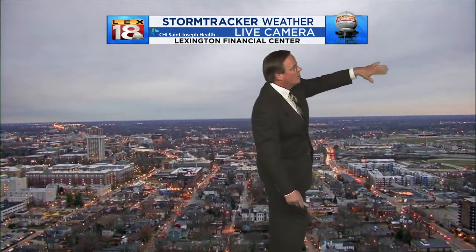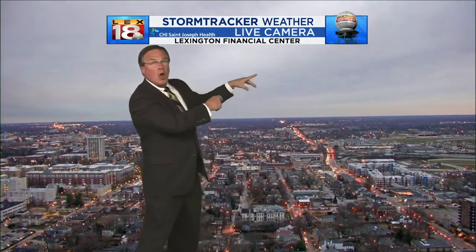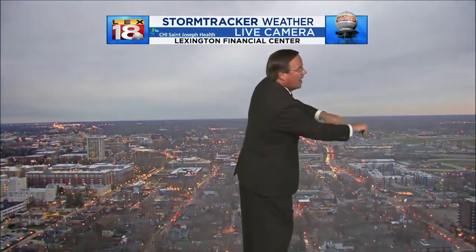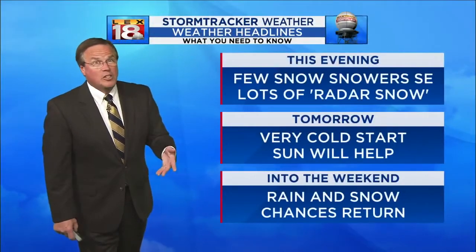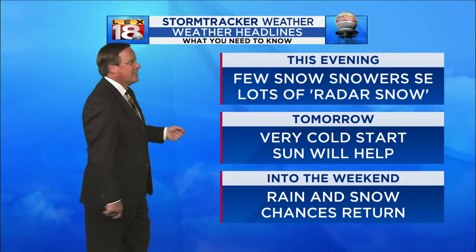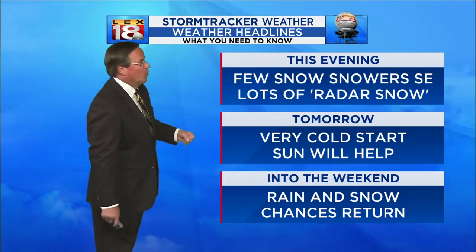Look at the clouds. You see how they're kind of wispy looking? That's snow coming out of them, except that those clouds or the snow is evaporating as it hits the much drier air as you approach the surface. This is modified Arctic air, so it is really dry. You're starting to get a lot of shocks around the house if you're walking around in socks. If nothing else, it gives you something fun to do a little bit later on.